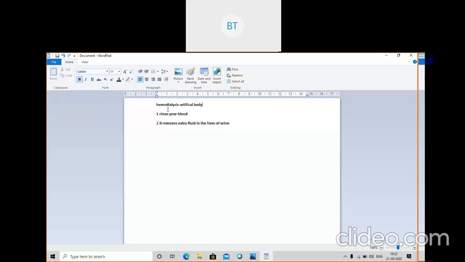And there will be some symptoms also. Somebody will ask you, what are the symptoms that your natural kidney is not working? For that, I'll write there are some symptoms. If you have a problem like nausea or vomiting, or swelling inside the abdomen, or some fatigue, in that case a routine checkup will be there. In that, you will get a report which will tell that your kidney is not working properly.